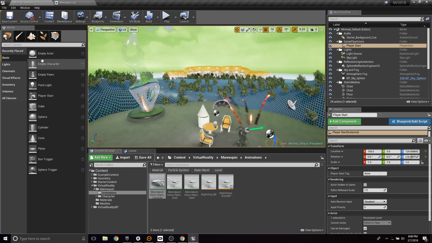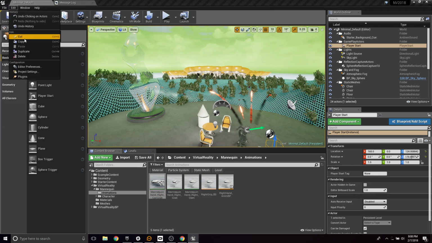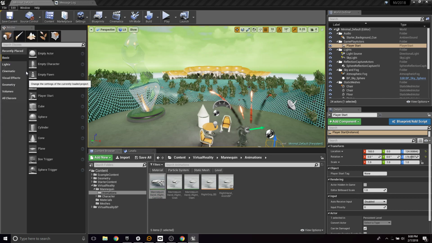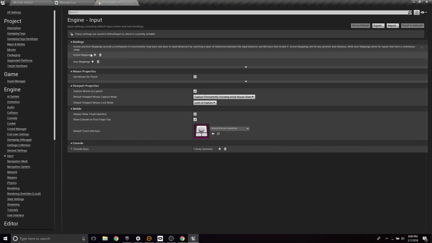Great. But the problem is it doesn't import. And I don't know, maybe there's a way to do it. It doesn't automatically import those mappings. So I go to my project settings. It's still talking about the simple. It doesn't have anything at all because I started off with a blank template, right? It doesn't bring those in.